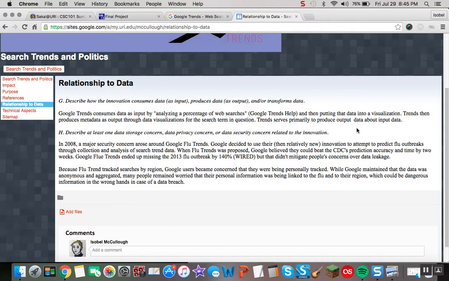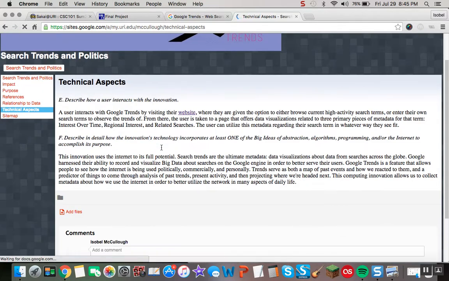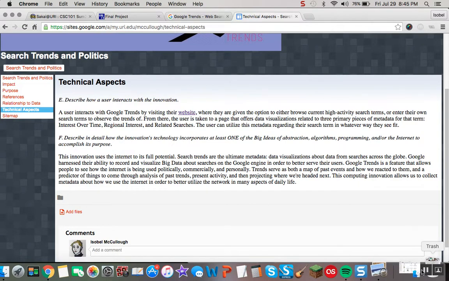Google did assure people that, in fact, all Google searches and Google Trends data specifically is anonymous and it is aggregated data. Google Trends visualizations are not based on individual search, but are instead based on an aggregation of relative data. And so that concern was addressed by the company and has not really been an issue since.